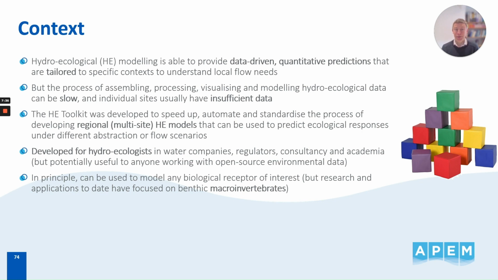As I mentioned earlier, this modelling approach can be applied to any biological receptor of interest. However, research to date and real-world applications have tended to focus predominantly on benthic macroinvertebrates, partly because they are very widely monitored, also because they have well-established community-level metrics such as LIFE and WHPT, and also because those metrics, due to the way they're designed, do respond quite nicely to antecedent flow conditions. So the examples we're going to be looking at today will focus on macroinvertebrates, but please just bear in mind that these approaches can be applied to any kind of biological data.